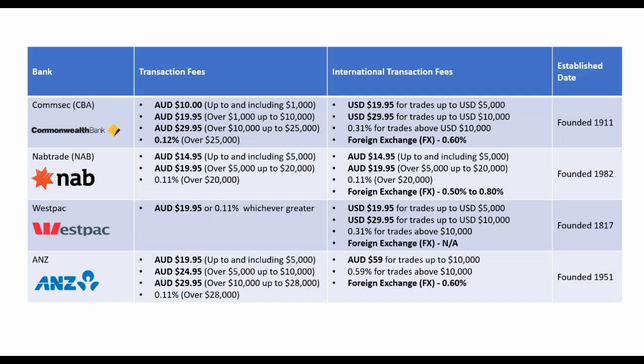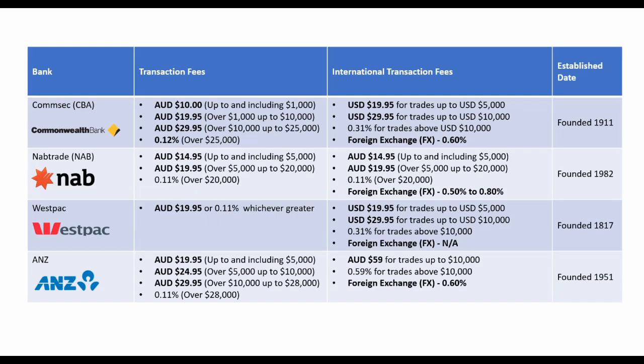And the established date, well, they're the four big banks, so there's no issue about it being very secure, and there's no issue about economic downturn or whether these banks will be there, because these are banks that will always be there. So there's no problem with buying and selling shares and the security around it. However, let's talk about the transaction fees and the international transaction fees in a bit more detail.